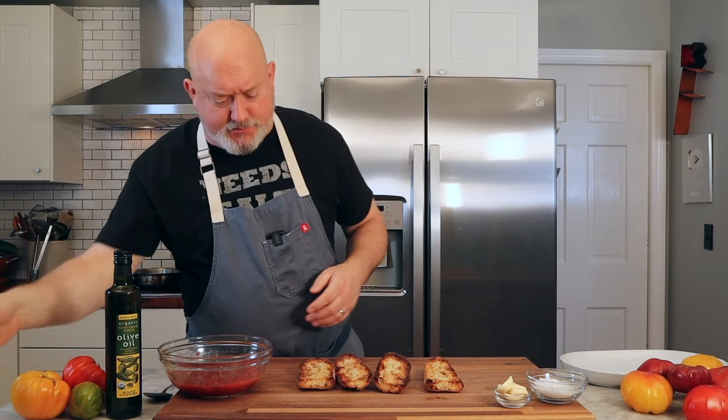If you want it lighter, that's fine. But I want it to be nice and crunchy, right? And crispy. So now I have everything I need to make it, which is great. Everything's laid out, ready to go. I have my plate. My bread is toasty.